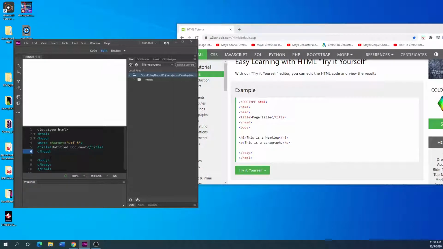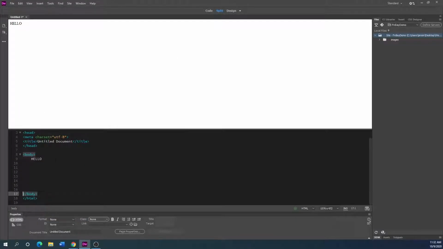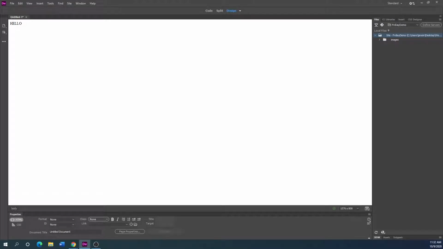In Dreamweaver, you can write anything in the body with this code here. You can write hello, and it will automatically update in the design view up here. So anything you write here is emulated up there. Some people like to work in design view if you're really good.